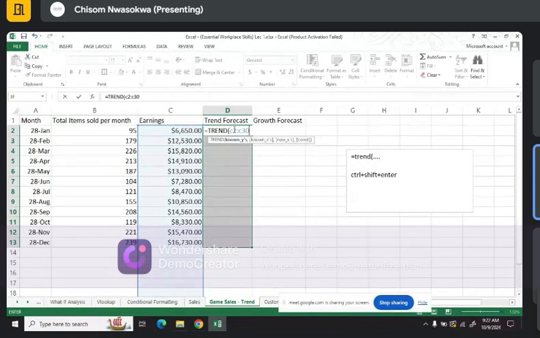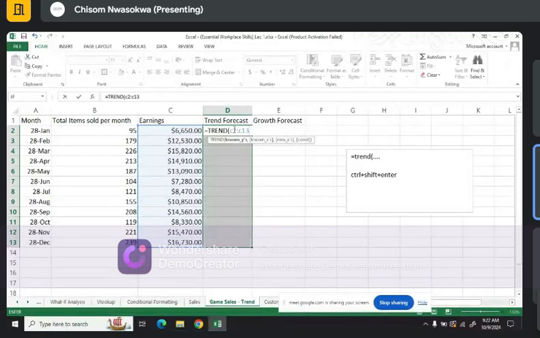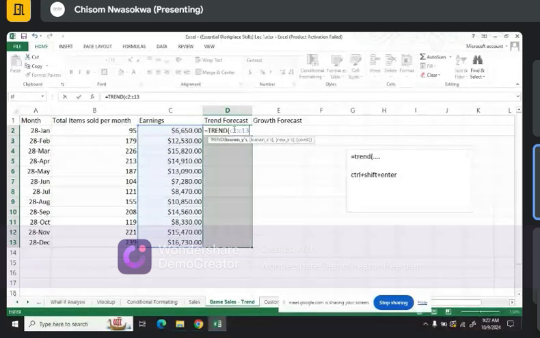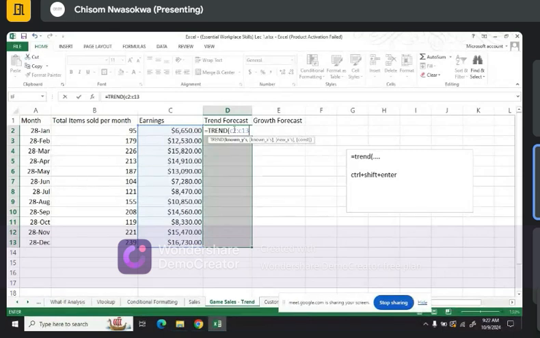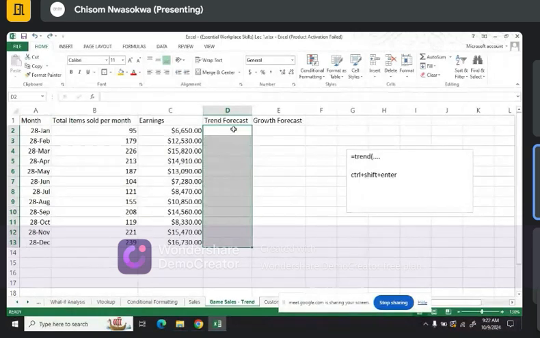It just highlights it for you. But this time around, we are using C13. So just take note of the address of the first cell and the address of the last cell, and then type it in manually. Oh, sorry. It does the work for you.